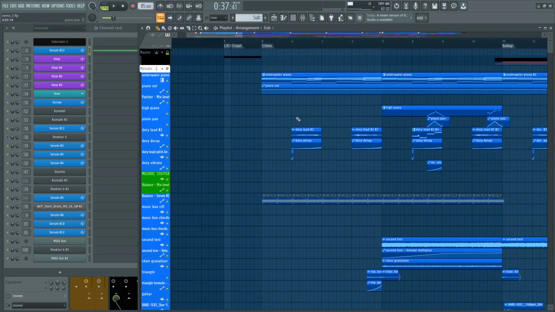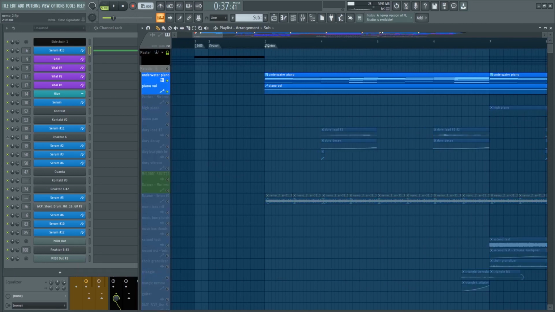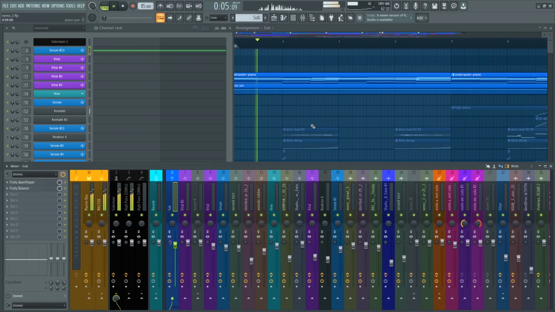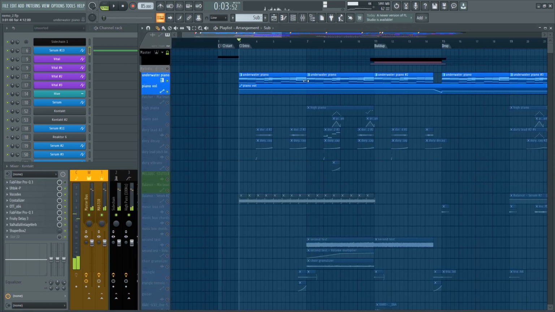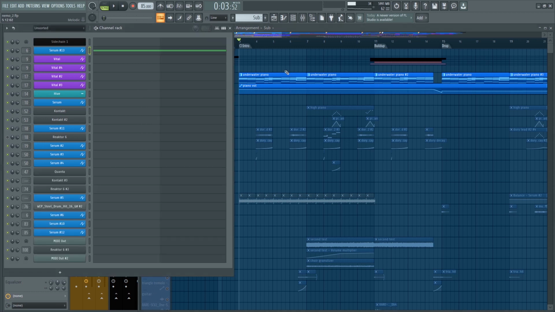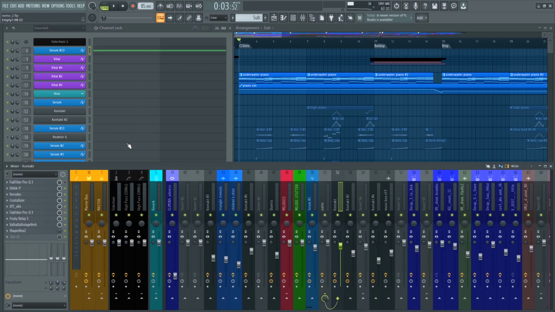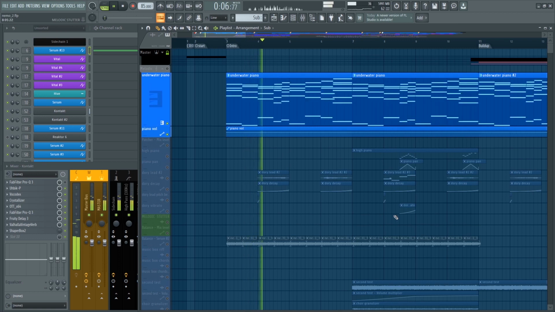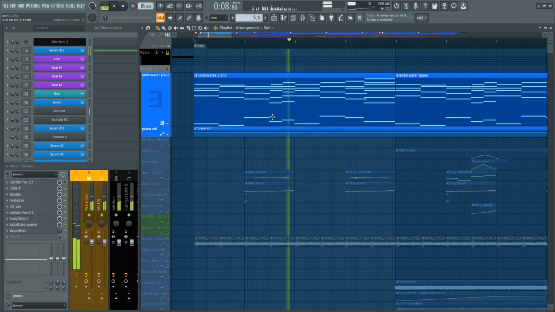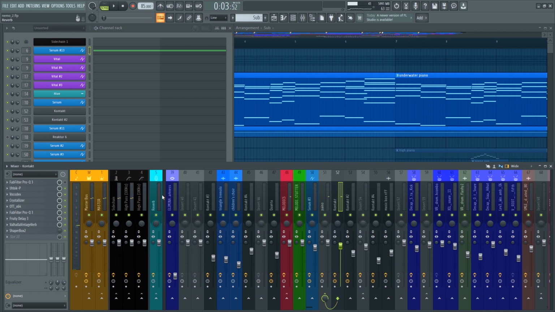The main thing here is this underwater piano that I made, and this is just a chord progression that was given in the competition. I just sound designed it. I processed the piano to make it sound very underwatery, which sounds like this without any effects. So with effects, I'll show you what I did here.